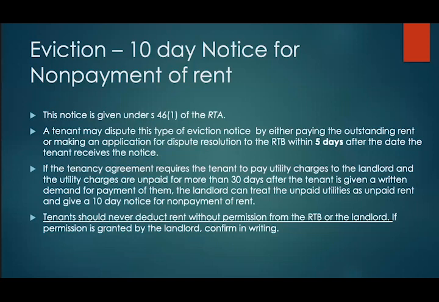The tenancy agreement has to require that. If the tenancy agreement doesn't say that the tenant has to pay the utility charges to the landlord, then the landlord cannot claim unpaid utilities as unpaid rent. And the landlord also has to give that written demand for payment as well. So it's only when this entire process occurs that a landlord can claim that the unpaid utilities count as unpaid rent for the purposes of evicting a tenant.